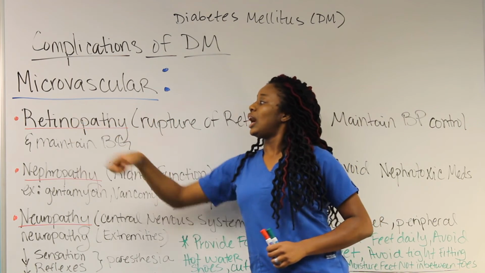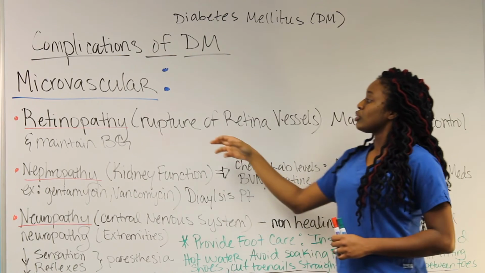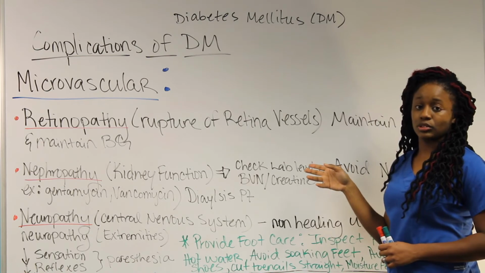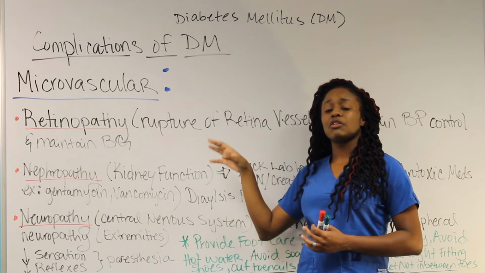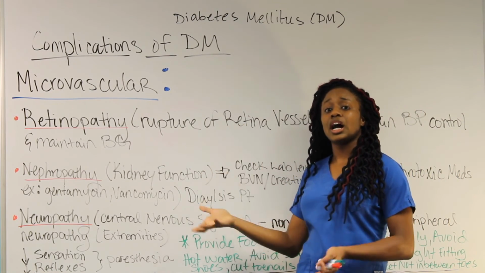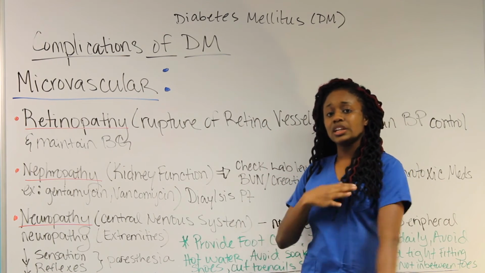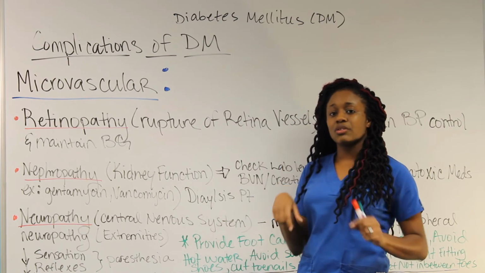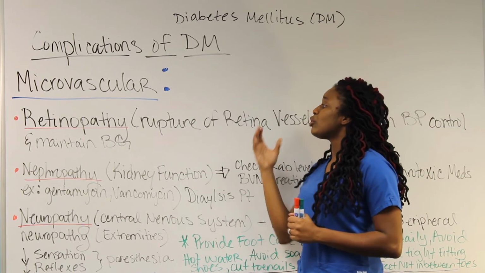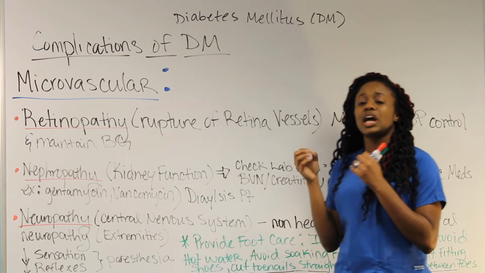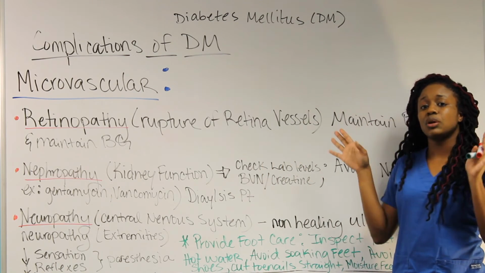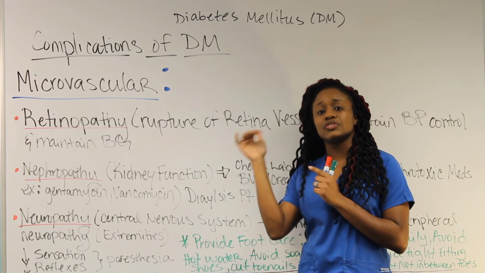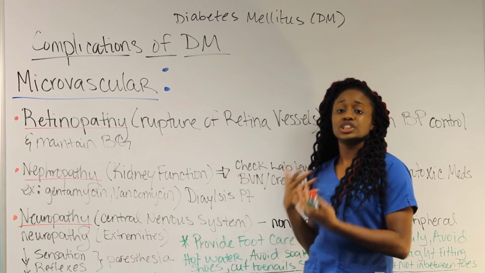Retina means eyes, okay? So within the retinopathy, what happens is there's a rupture of the retina vessels, okay? And remember, like we were talking on the previous slide, there's hypertension that's occurring, high blood pressure, and it's not just only in the main arteries or vessels, but it's also happening even in those tiny areas like the brain and the eyes, okay? So the eyes can't handle that type of pressure, so what happens is those vessels begin to rupture. And then once they're ruptured, that blood is not perfusing to those areas for those cells to regenerate and do the function they're supposed to do.